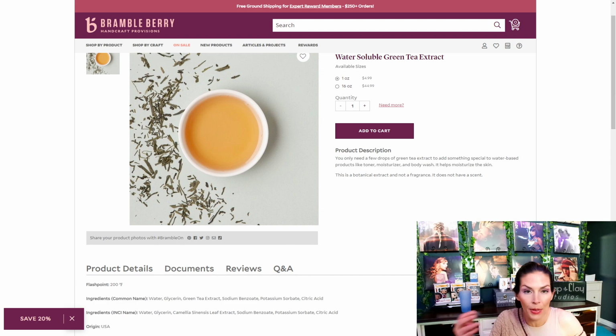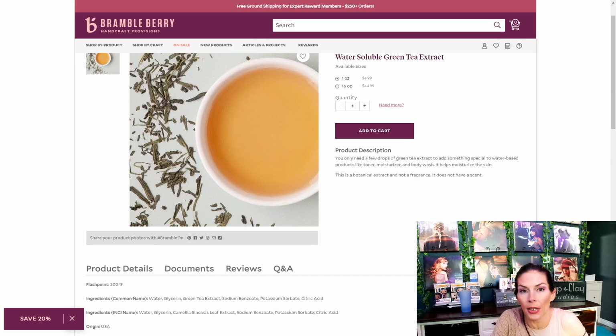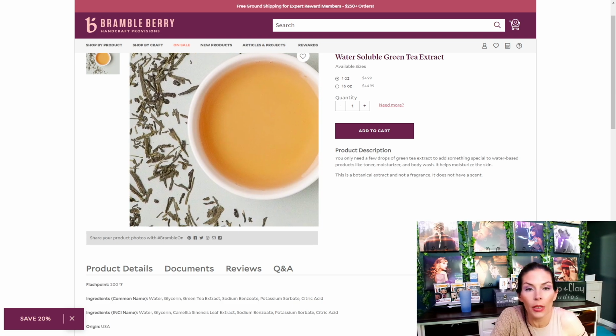So if you're looking at something on a different website that costs more than Brambleberry, I would take pause, just first and foremost. But with that, this is not a good website for me for extracts, especially not for somebody who is looking to get information on extracts for the very first time. It's a little bit too difficult to find all the information. It's better if it's spelled out right in front of you.